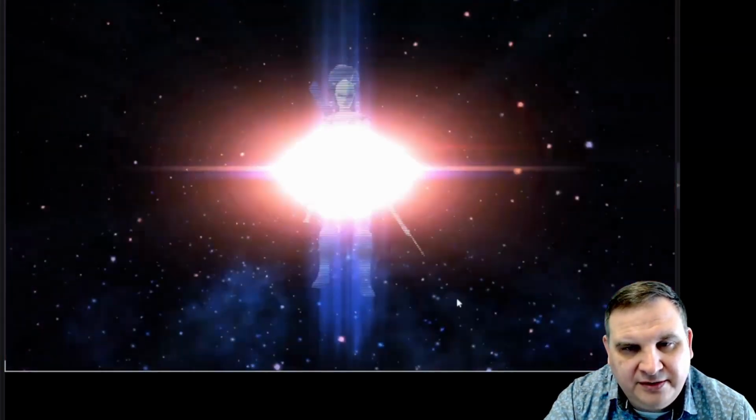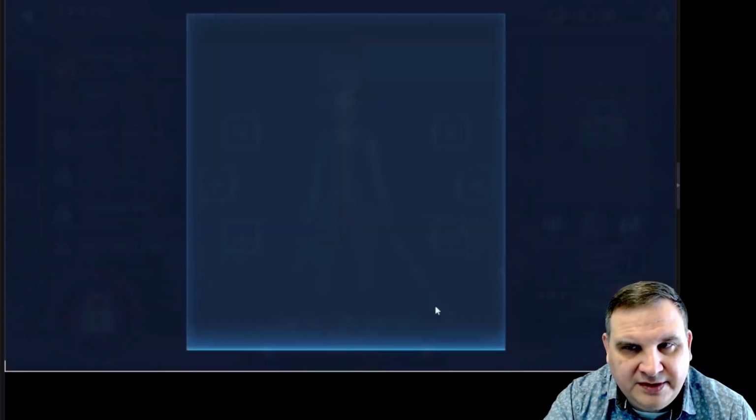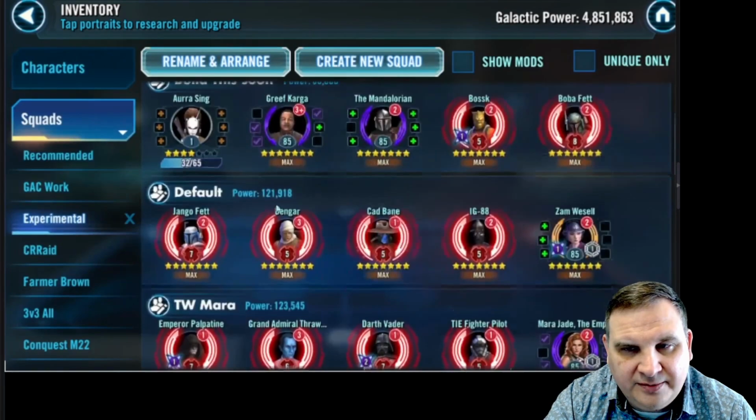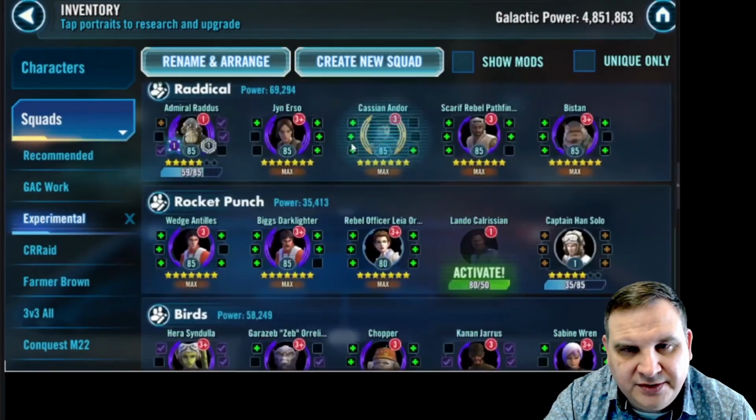Aura Singh, we do want to build her for this bounty hunter team. We haven't really had an opportunity to farm her up too much, but again, we've got 16 million credits in the bank, so it's a good time to unlock her. Just get her showing so that we can work on her later.